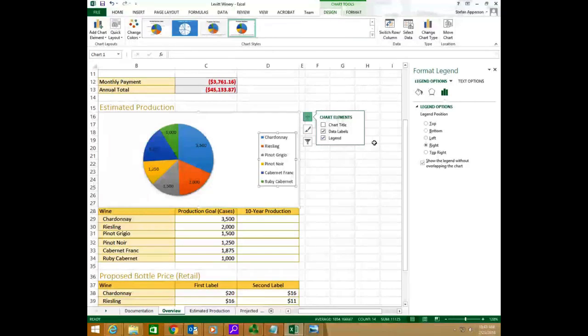So in the Chart Elements menu, we're going to click the right arrow. Okay, so legend and the right arrow there. Let's click that. And we're going to look at more options. Okay, the format legend should be open over here. See that? Format pane opens on the right side of the workbook window. The pane's title, Format Legend, indicates the options related to formatting the chart legend.